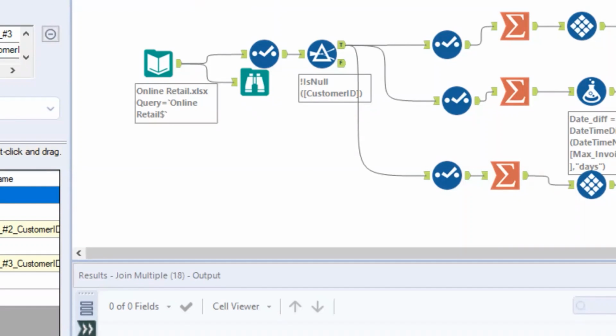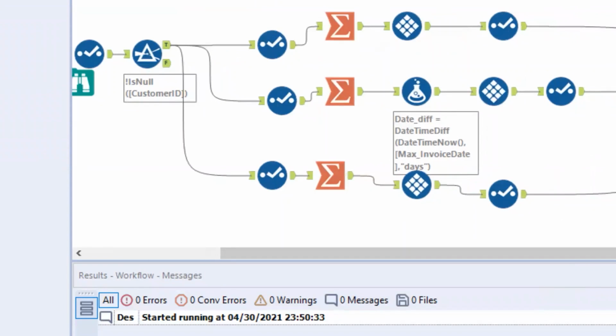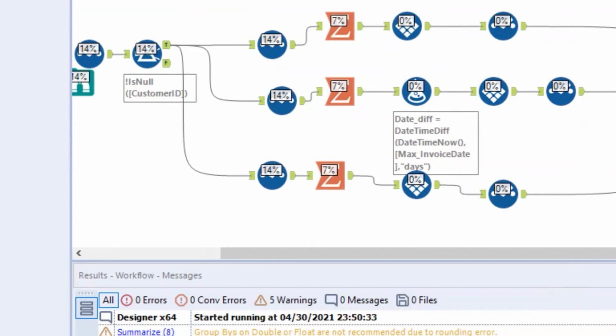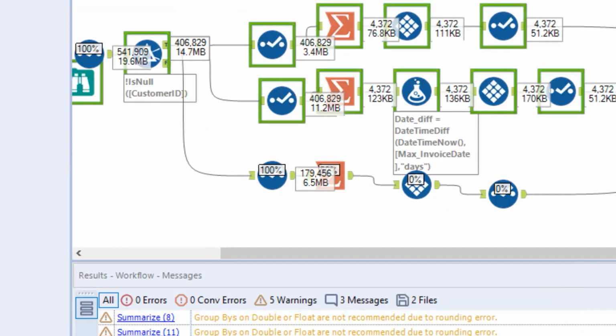We're gonna keep the customer ID from the first input and the frequency score, and no need to have the customer IDs from the other two tables. And now if we run our workflow, we should be able to see every customer with the recency, frequency, and monetary value score. Here we have it below.